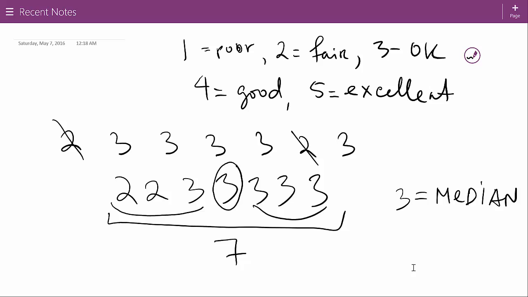So we can compute the percentage of responses in each category, and the observation in the middle, otherwise known as the median. Those are the only 2 things that we can compute about ordinal data, okay? Other than that, it's very similar to the nominal data and very dissimilar from interval data. We cannot compute the mean, we can't compute standard deviation, none of that stuff, okay? Make sense? All right, very good.